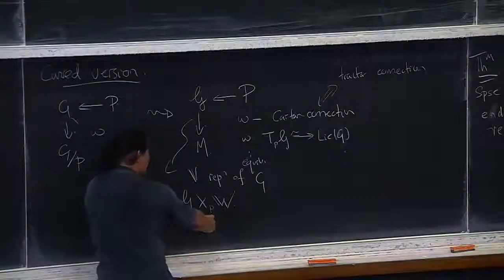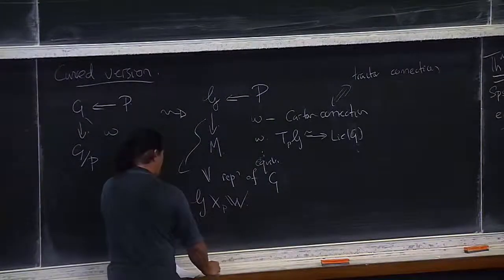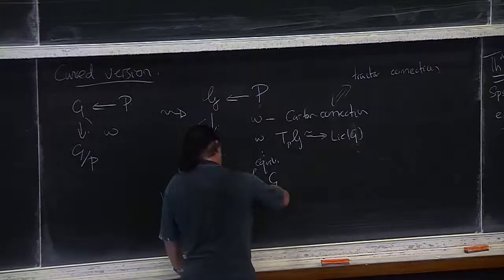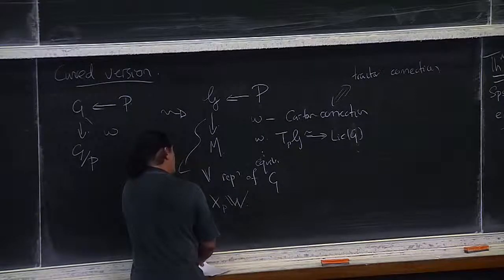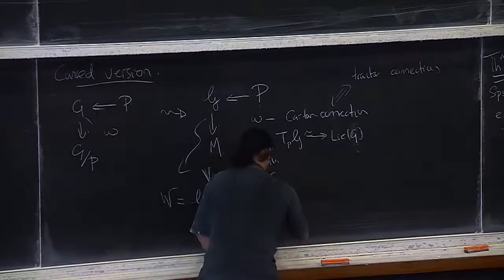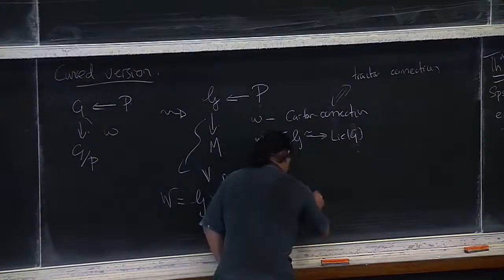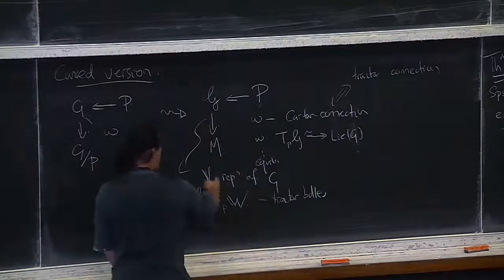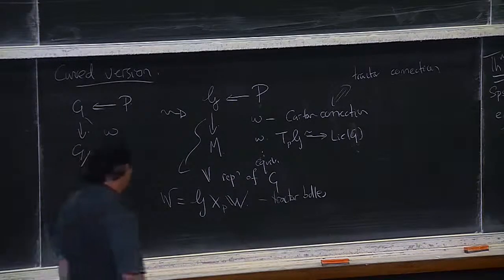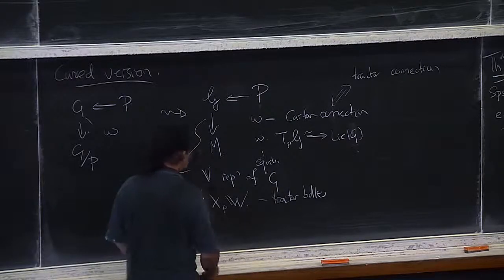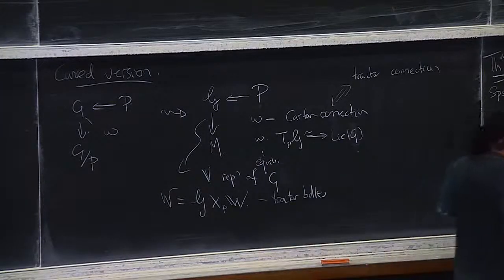Important thing: if you just have a P representation, you get associated bundles. But if you start instead with a G representation and restrict it to the parabolic subgroup, then you get not only an associated bundle, but one with a connection from the Cartan connection. So these are the tractor bundles. From any representation of G, we've only so far looked at the standard representation when we were doing the standard tractor bundle. Okay, so the Cartan connection gives us a linear connection on there.